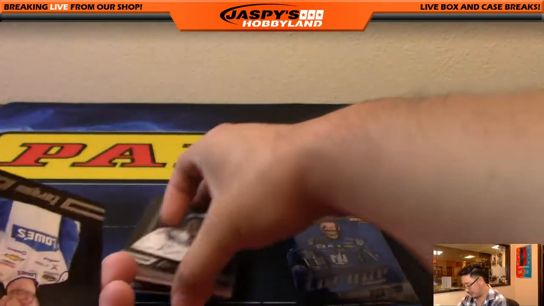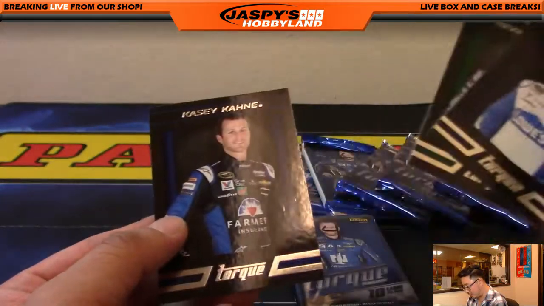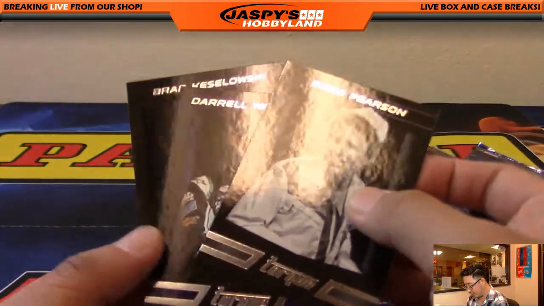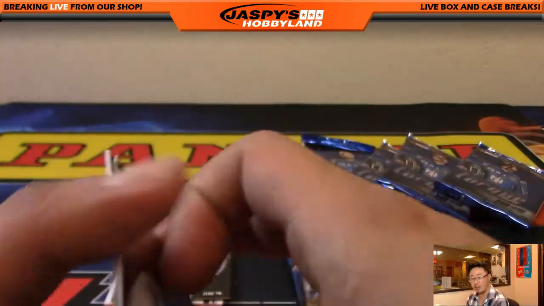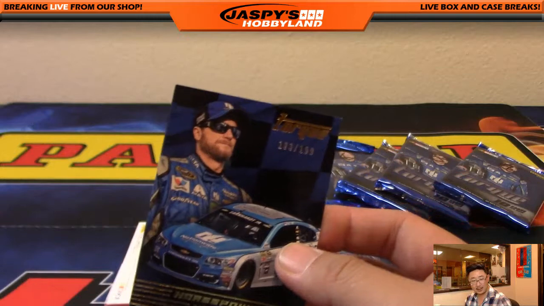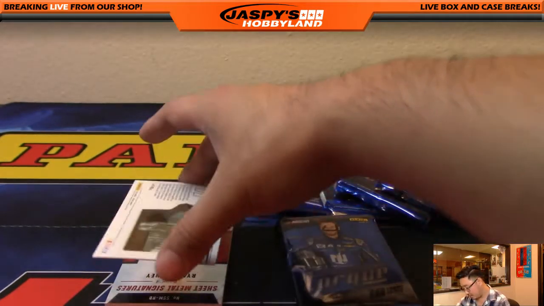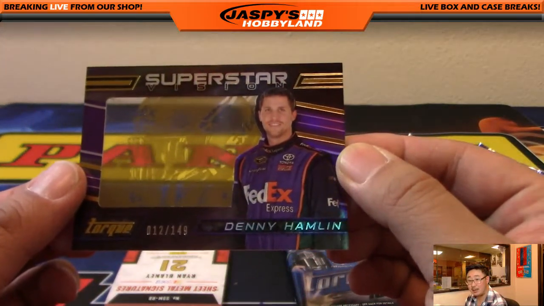I apologize. All right. Jimmy Johnson, Kevin Harvick, Casey Kane, Dave Pearson, Daryl Wallace Jr., Brad Kozlowski. These aren't numbered, by the way. We got Dale Earnhardt Jr., we got Jr., 103 out of 199. We've got 12 out of 149, Denny Hamlin.